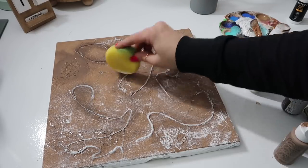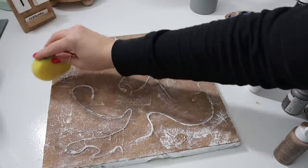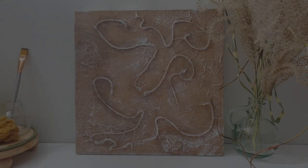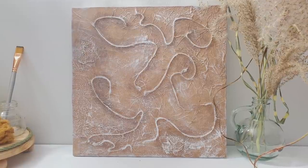And this reminds me a lot of that one I was talking about earlier with the paper bag, the faux leather. I will link that video if you want to check that out too. And this is what it looks like all finished. I think it's kind of cool. Next time I want to do an actual shape, like a leaf or a flower or something.